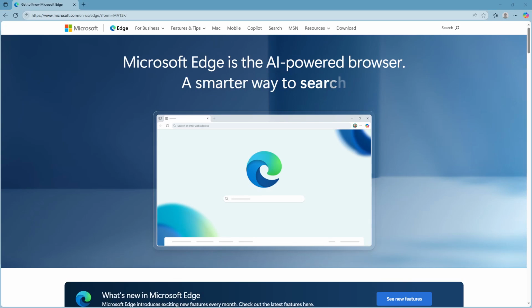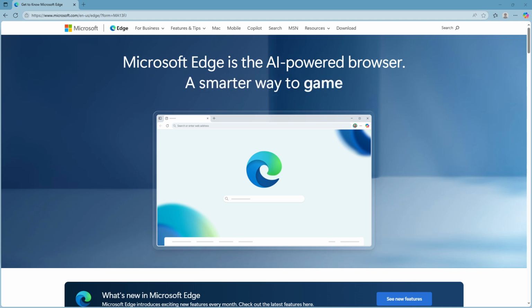In today's video, I'm going to teach you how to add a VPN in Microsoft Edge. Setting up a VPN in your browser can greatly enhance your online privacy and security and allow you to browse the internet with more anonymity. Whether you're looking to access restricted content or simply want to add an extra layer of protection, this step-by-step guide will make the process straightforward and easy to follow.